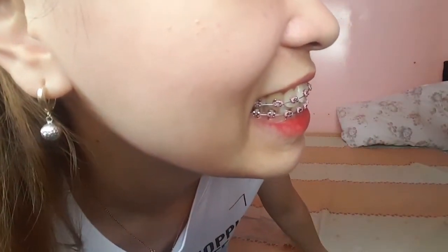So I will be showing you on my left side and on my right side. Let's go first to the left side of my teeth. It's not really that cute, but might as well. I will just show you for an update, okay? So this is the front. This is the left side. And this is the right side. There's nothing really special about it, except this one, it's moving forward now, so I'm really happy for that progress.